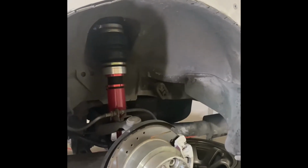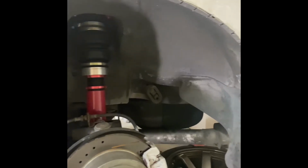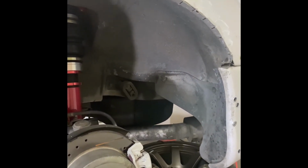So yeah, that's where we're at. Still need to cut the passenger side and then put the wheels on and then go from there. So I got that all finished up. So now I need just to cut the passenger side, which is up against the wall, so I'm not gonna be able to really get the camera in there to see that one. But you've already seen this side, so that's it.